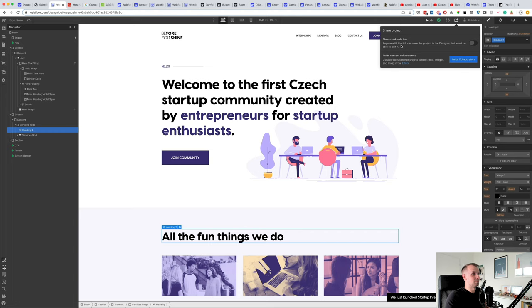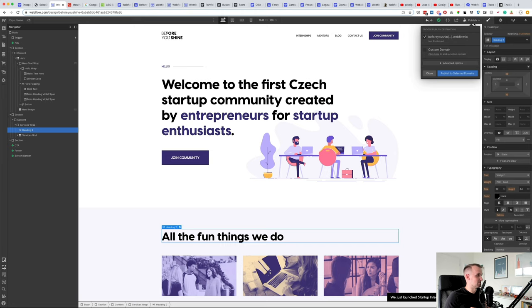And then we have publish, which is the most important part. Once you finish with everything, you press this publish button, and then using this link or the custom domain link, you will be able to access your site. And it's just really that simple. You will just press one button and everything is live on the web. By now, you should be getting a sense of what all the panels do and what Webflow is capable of providing.